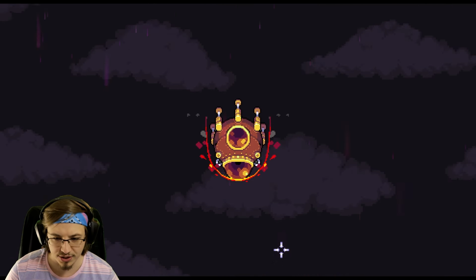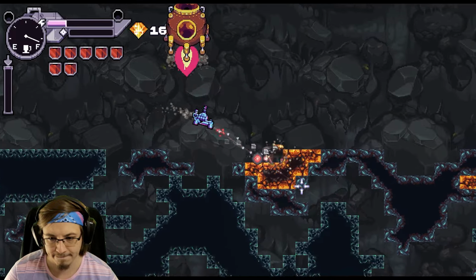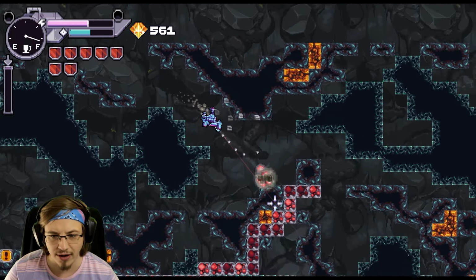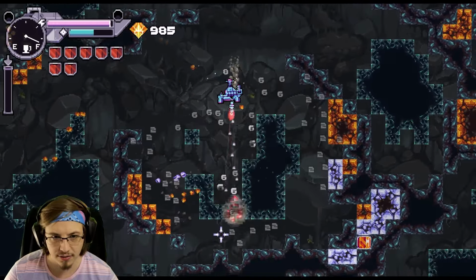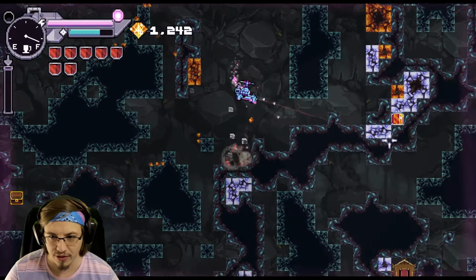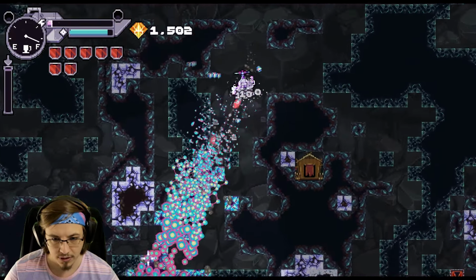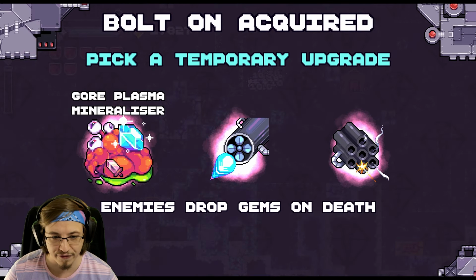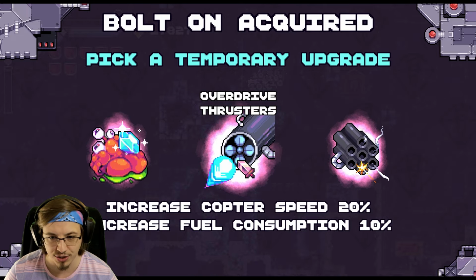Seems we've reached the end. Okay. So I believe I completed the mission. I don't know if we're going to have to do the one thing again, where we defend that one thing. Also, here's some even more fuel. Picking up some fuel early on here. Gonna go a long way. We need a lot of fuel for this. So we're going to do copter speed, but fuel consumption.